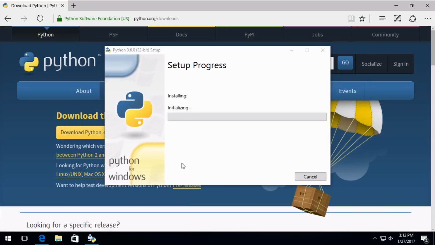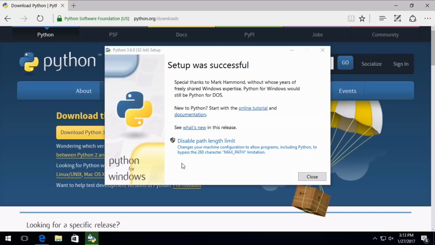Give it permission to do that from Windows. Don't worry because it says 32-bit and you might have a 64-bit operating system. Both 32-bit and 64-bit Python are available, but there's no real reason to use the 64-bit version if you're just a beginner in Python. The 64-bit version of Python does allow you to use a lot more memory, but you probably don't have that much memory installed as a student. Okay, it's all done. It was successful.